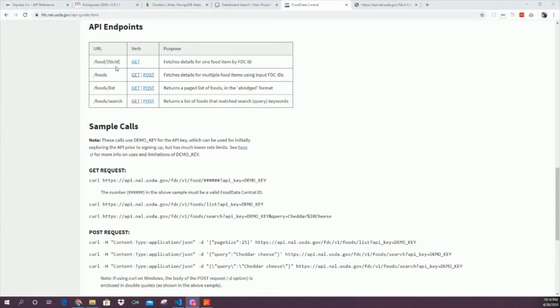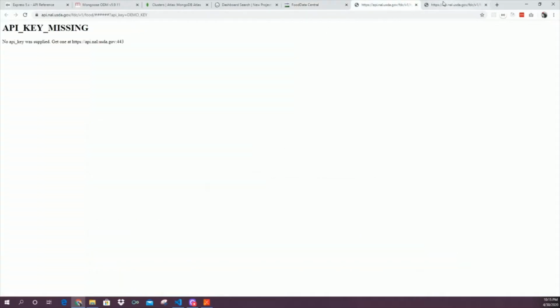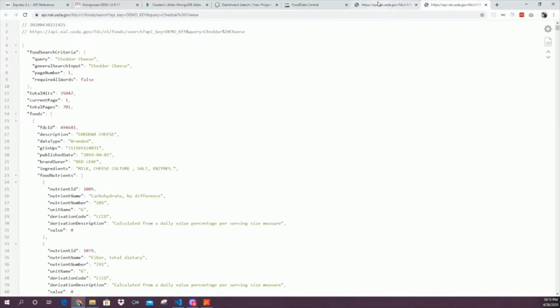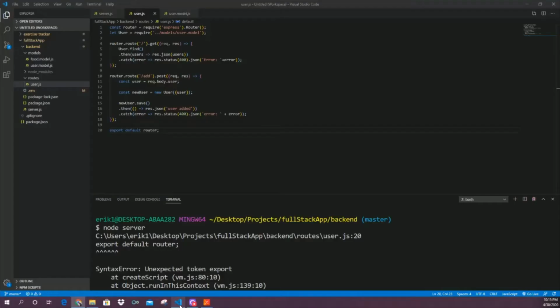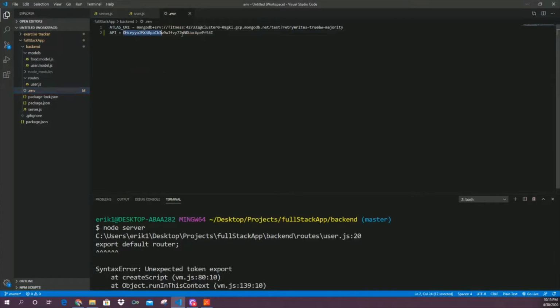So let me find it real quick. So it would be this one. So now, whoops, API key missing, demo key. Okay, so let me use my API key now. I've already set my thing up. I even have my environment variable.